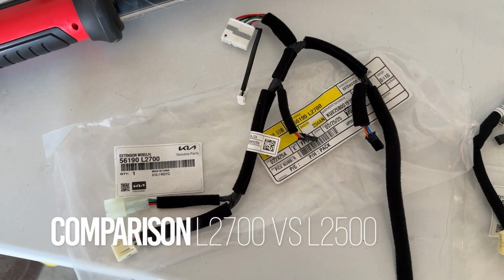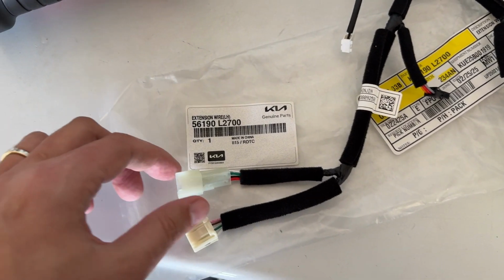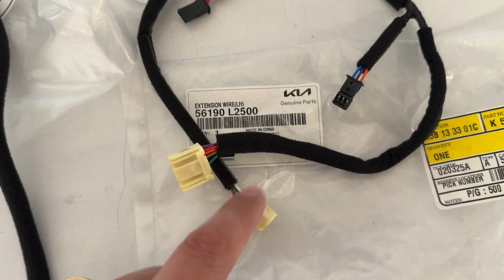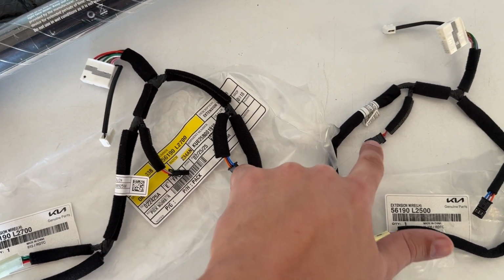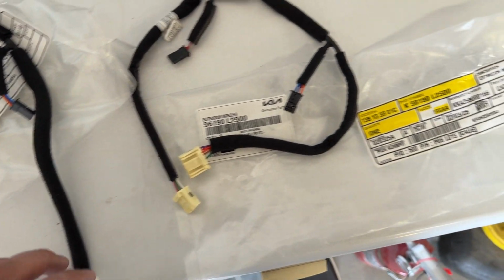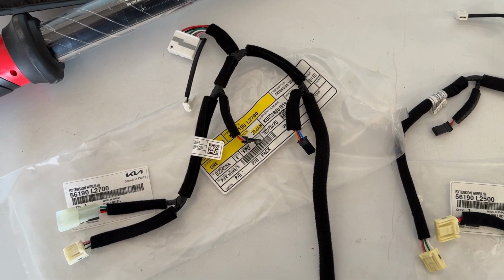Okay, I got the right part in. So this is the 2700. And notice what it has right here: a 4-pin for your heated steering wheel. The one I had problems with was this 2500, and it's missing the 4-pin. So if you're looking at them, one has a double right here, and this one is a single. And so that's the biggest difference. It's got everything else. It's got paddle shifter, paddle shifter, paddle shifter, paddle shifter, the main end, and this is for your horn, and there you go, and everything else down here. So just to remove the confusion, and then we're ready to move forward.